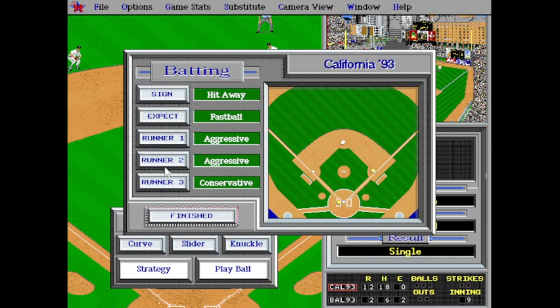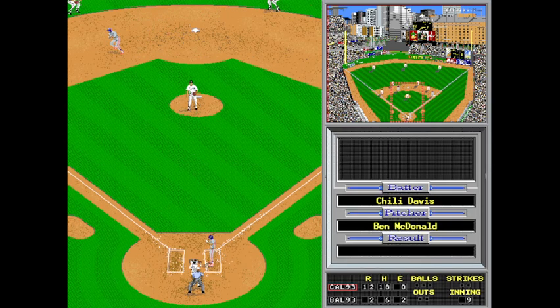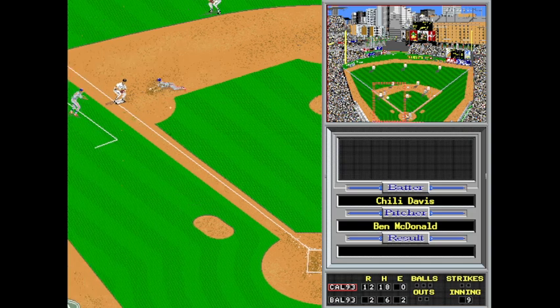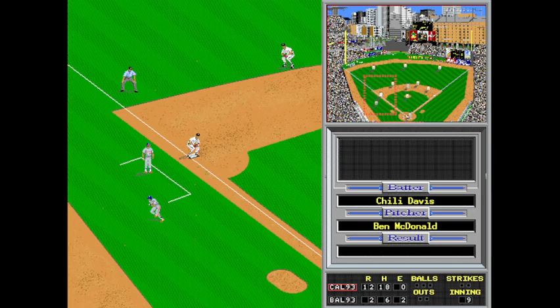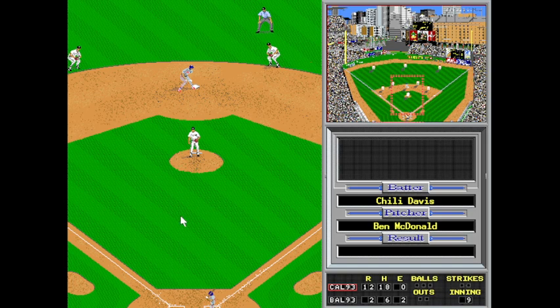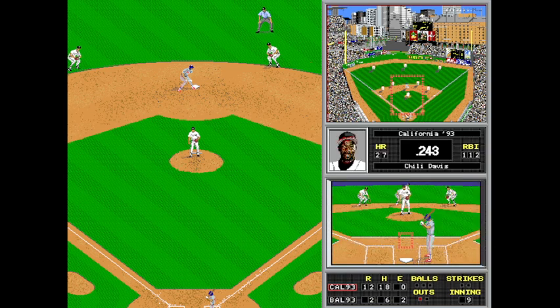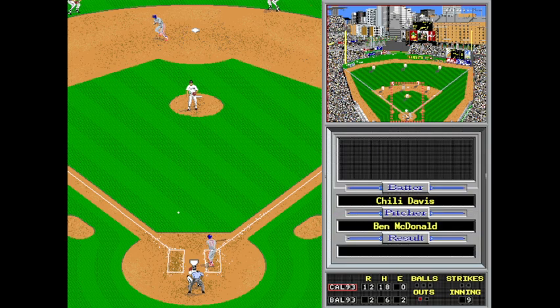They're going to allow me to do this again. We're going to try it. Old double steal trick. Yeah, I know we're up by 10 runs. Oh, they picked him off. All right. He got him. Out at third. Caught stealing at third. And Chili still has a runner on second here. Let's see if he can deliver again.